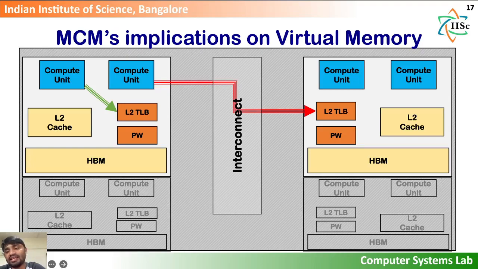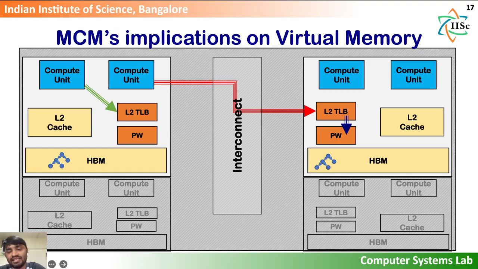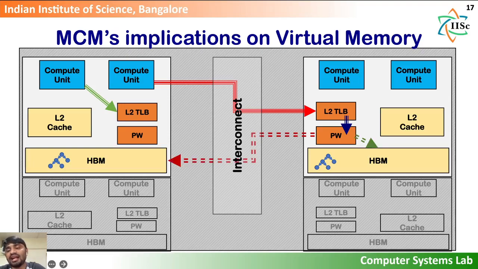Remote lookups incur higher latency compared to local L2TLB lookups due to the latency of traversing the interconnect. Second, the non-uniformity affects pagewalk latency. Upon an L2TLB miss, the pagewalkers on the same chiplet walk the page table to translate the virtual address. In current designs, the driver may place page table entries or PTEs on the HBM of any of the chiplets. Therefore, a pagewalk may require up to four remote memory accesses to complete. Remote accesses — both TLB lookup accesses and remote page table accesses — can lead to slower address translation and thus slower kernel execution.